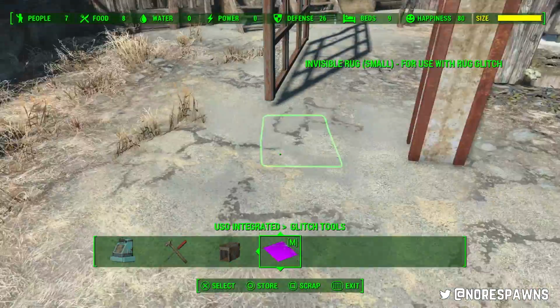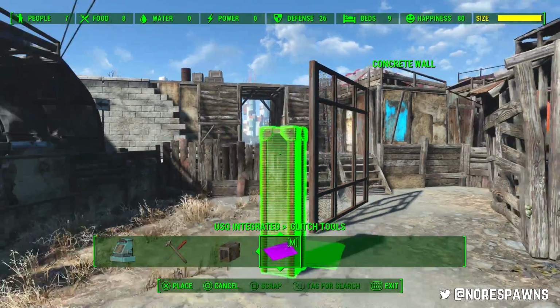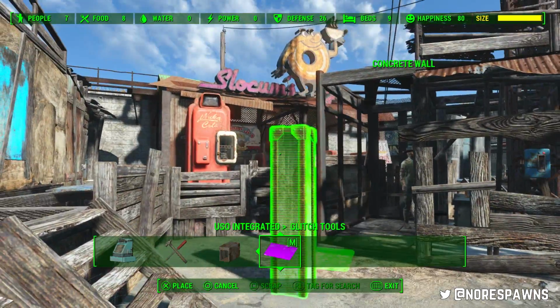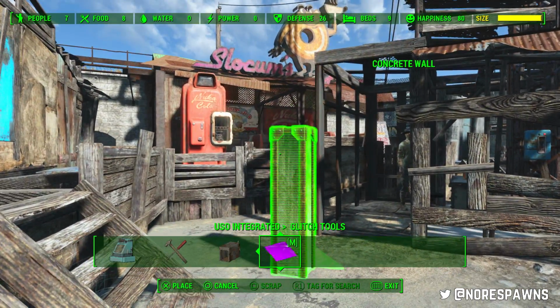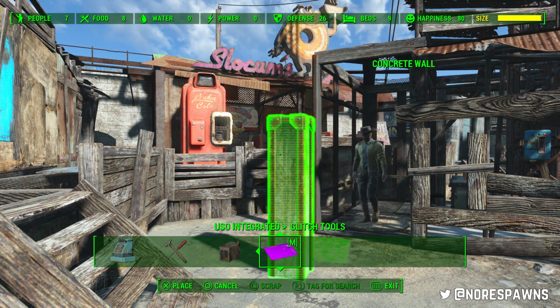But what you can do is, because they don't snap, as I've mentioned this before, any item that doesn't snap and that isn't a foundation, although actually, no, they can work as well. But basically, any items that don't snap, you can put on the rugs like this and actually avoid all collision.